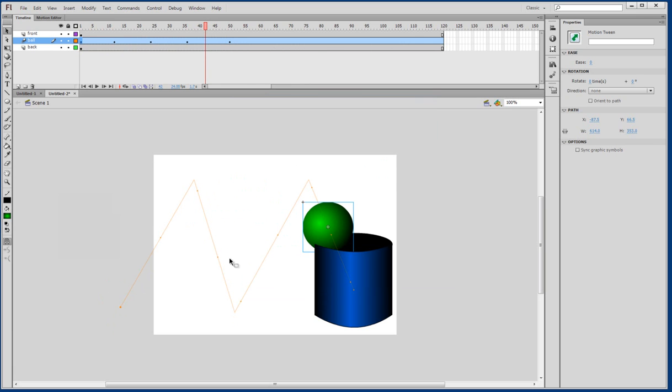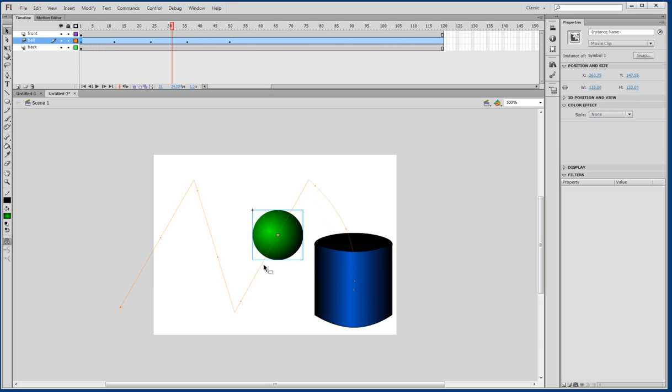But the nice thing about these lines is that I can actually bend them, just like I bent the line of the can. Plus, it's not going to be all bouncing up and down, straight up and down. So watch as I move my cursor, see how it changes as it goes over the tween line? So I can actually make these a little bit smoother by bumping that in.